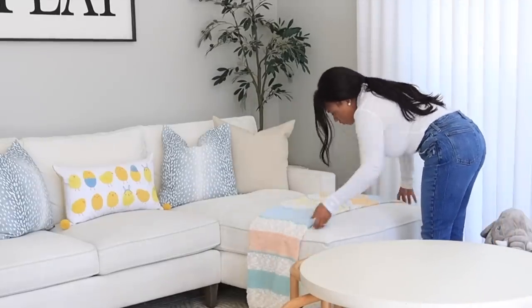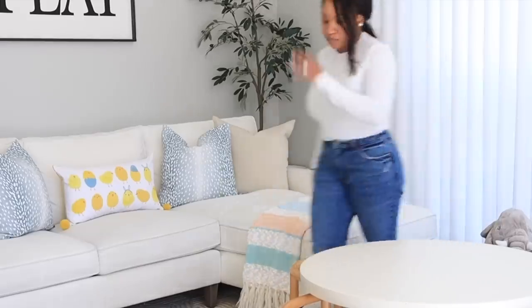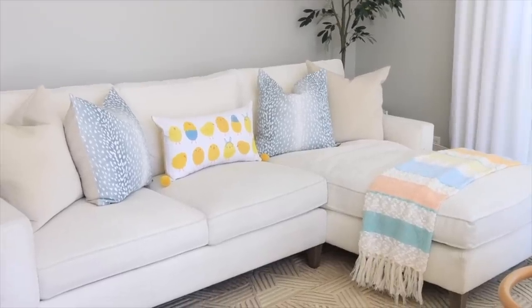And then I got this little throw blanket. You guys know I love to put a throw blanket at the end of the little chaise lounge. I just think it looks super cute. So yeah, that's what the couch looks like.